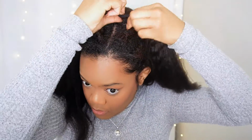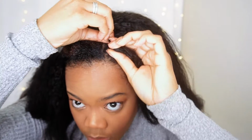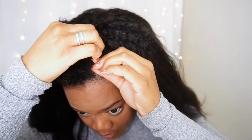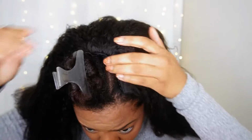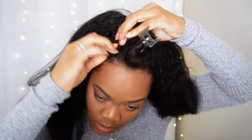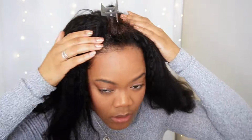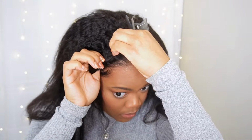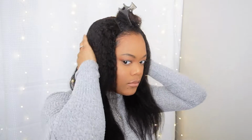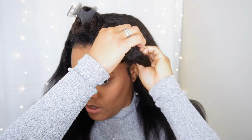I'm trying to place the hair on my head to see where it should lay, and then I'm going in and I am using those clips to pretty much just stick them into my braids and then snap them closed so they kind of are stuck in place and they're pretty much tight and secured. After I've done that, I'm just gonna go in and do the side wig clips to make sure the sides are also secured. And that is pretty much how I attach the wig to my head.